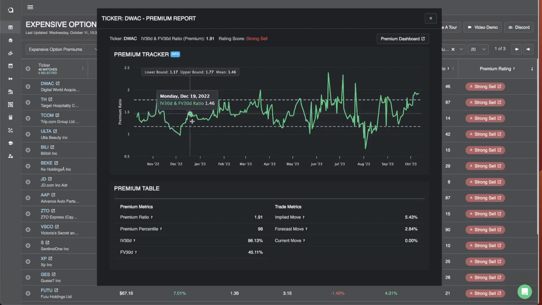Now, looking at the premium tracker here, it looks like it's crept up, but if we look at the low end of this, it's still above 1. So being above the 90th percentile right now is a really good indicator that we should be selling some options here. Now, I've been wrong about this before, but I'm thinking to keep this actually a very controlled size. I don't know enough about this ticker to really step on the gas here and leverage up.